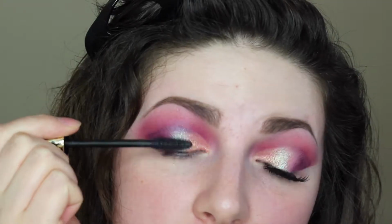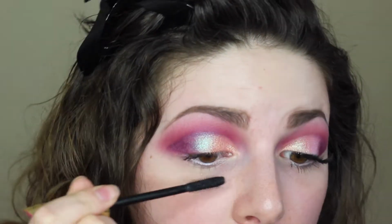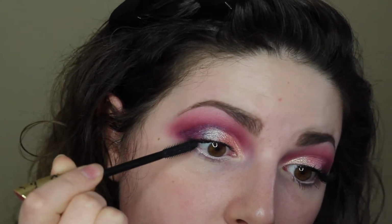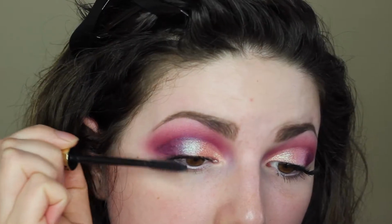I'm gonna take my Tartiste Lash Paint Mascara. Just coat my lashes because I'm giving up. Because from what I remember, that's what I did to the other side. I gave up and then I put the lashes on and it looks okay. It looks okay now. I can live with it. So that's what that's gonna look like until I put my lashes on.